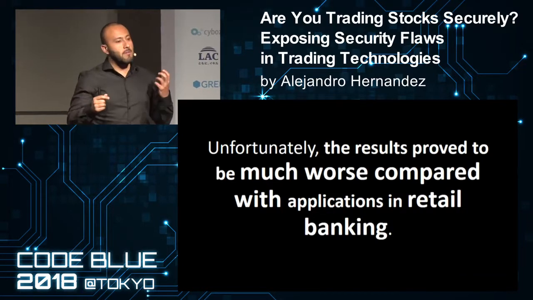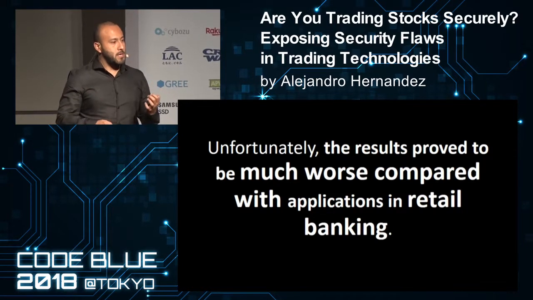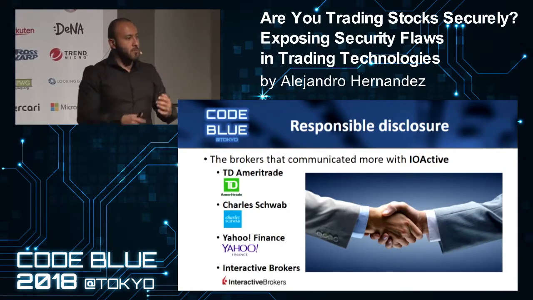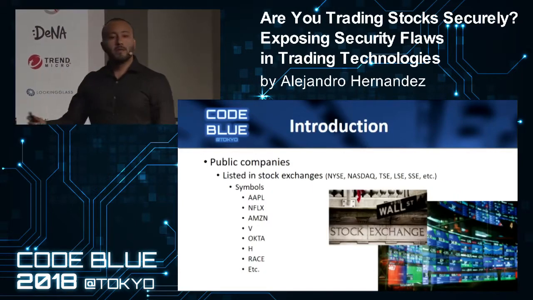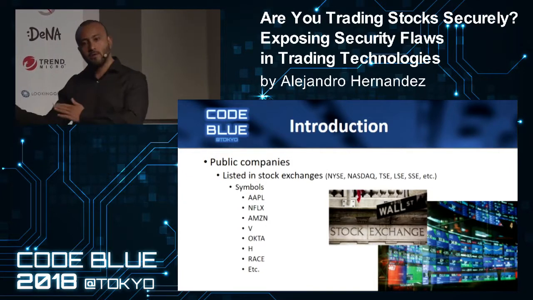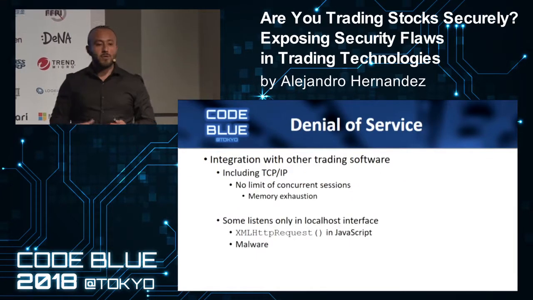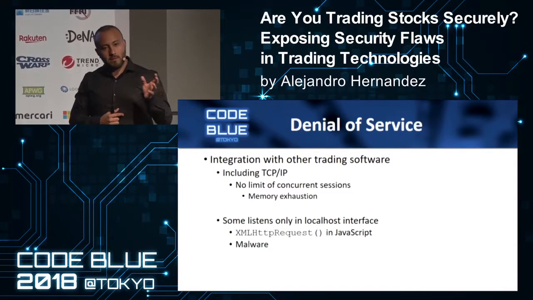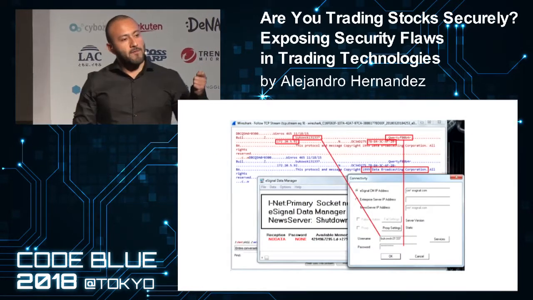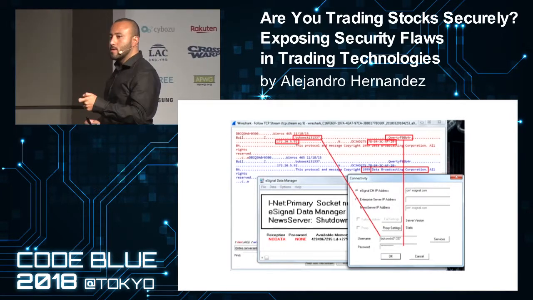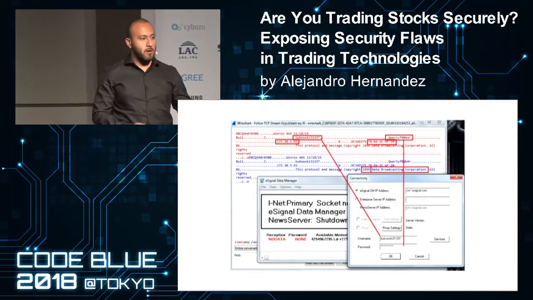We will see strong evidence of why we need to improve this. Only the big names invest more in cybersecurity. They want to protect their customer base. Whenever a company needs funding, needs money, they can go either with private investors or they can go to the stock market. Availability is one of the most important assets when it comes to trading. If your application is not ready, you could lose trading opportunities. The guys who have the information as quick as possible are the guys who make the best profit from it, the best trades. As soon as you go into the market, the more profit you get.